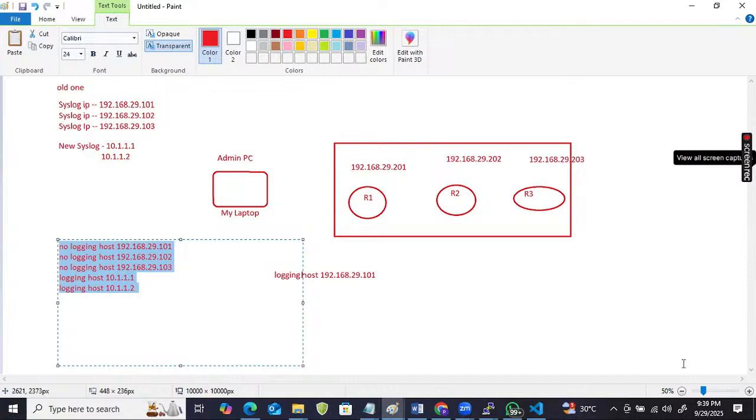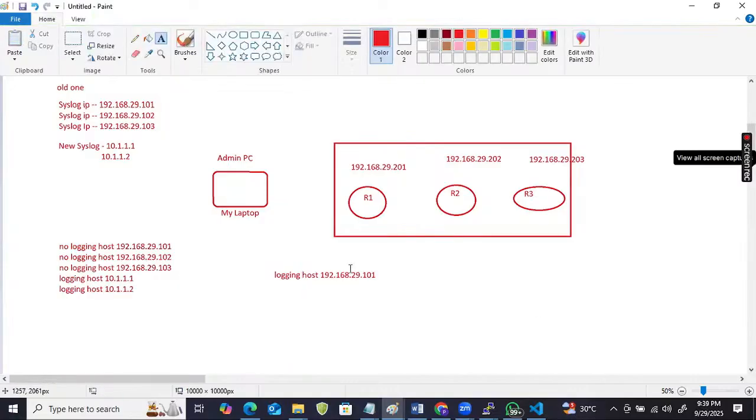So think about how much time it will take. It will take a lot of time. But the same thing we are going to achieve with Python. I will show the same configuration using Python and using Ansible, just to understand what automation is, guys. You got the point?